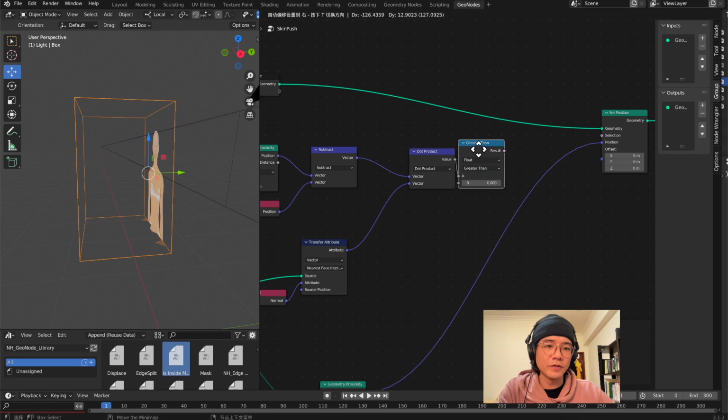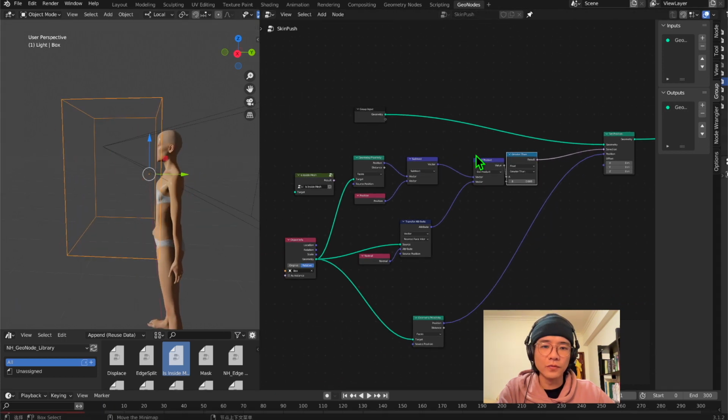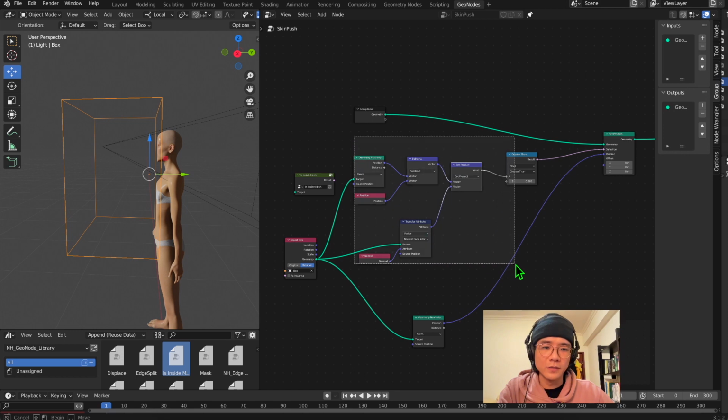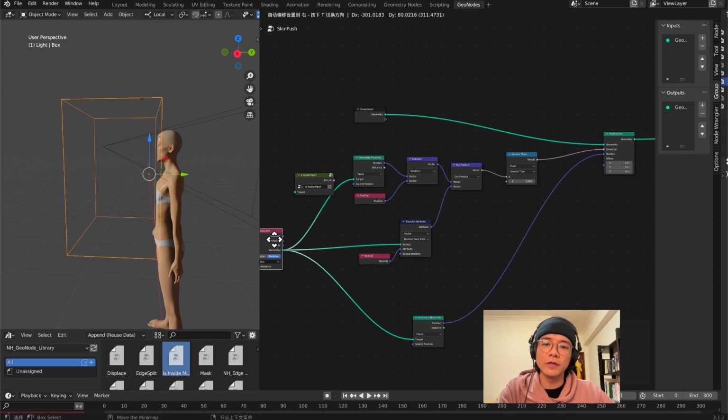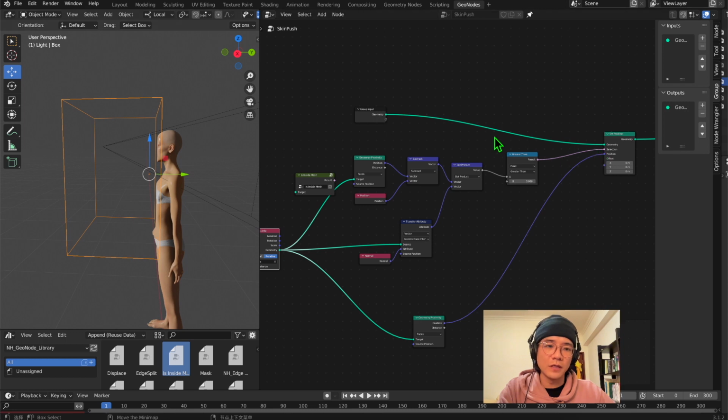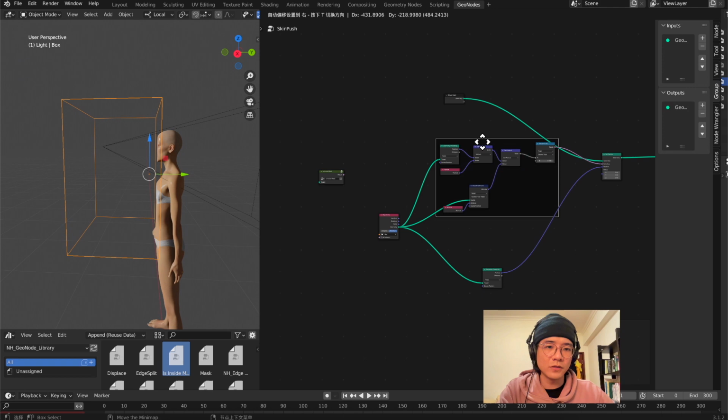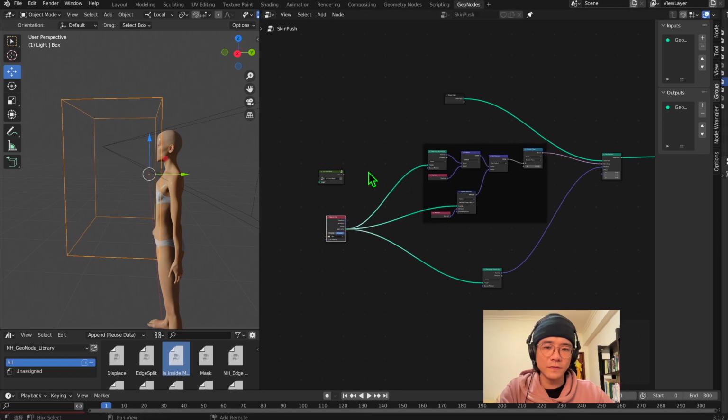Set it to be greater than. So now we got this setup that is showing the point of this body is inside of this target box. If it's inside, it will be selected, so it will be pushed. I will frame this so it's easier for you to see.